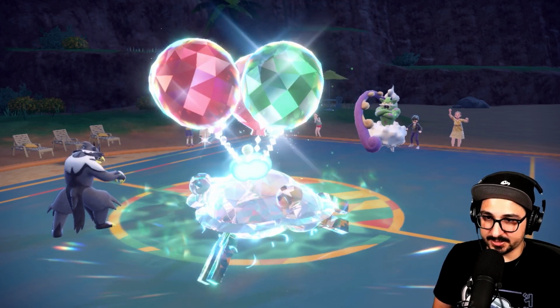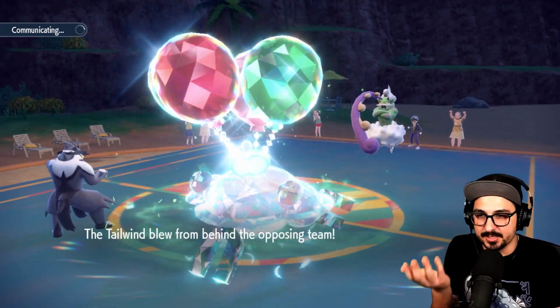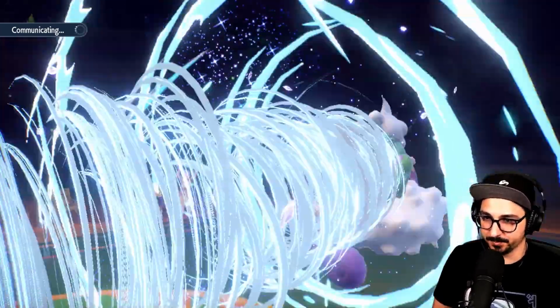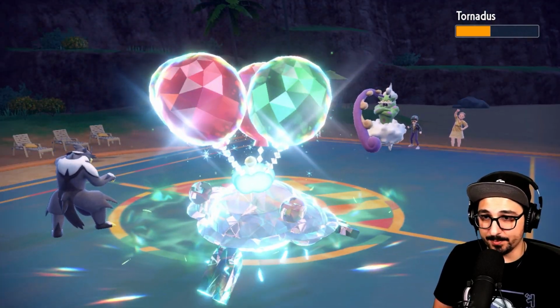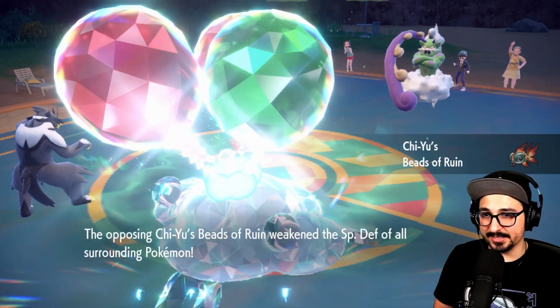Now let's see if they decided to Tailwind. Actually, did they? They do just Tailwind. Thank goodness, because that means my Sash is still intact. That was the important thing that I was concerned about. And also, they just take a big Tera Blast to the face now. Let's see the damage. Okay, half. Okay, I can tolerate that. I could deal with that. I am happy about that. The Tailwinds are now unmatched.